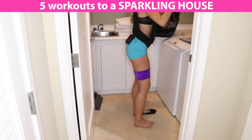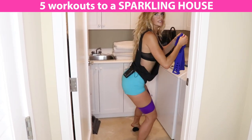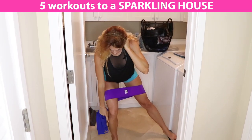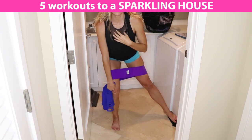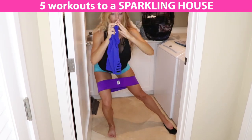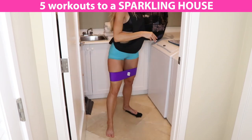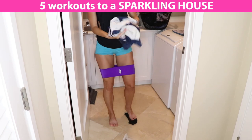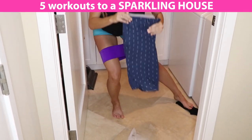So the biggest thing here, you want to make sure again that you're not going into your toes, that you're sitting your booty back. And you also want to make sure that when you're going down, you're in alignment. So notice that my hip, my knee, my toe, and my heel are all in alignment, rather than skewed over here or over here, right? So you can kind of see from the front. Again, you're not done until the laundry is done.